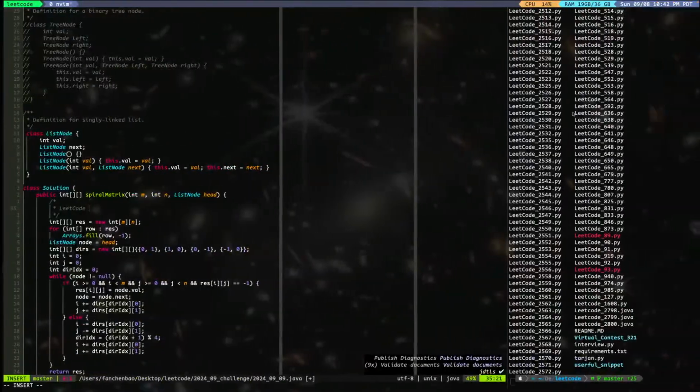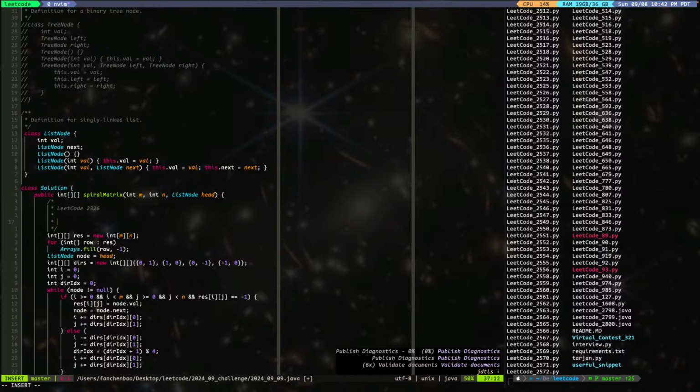All right, we have 2326. Simulate the process. Initialize the result matrix with -1, then simulate the process.